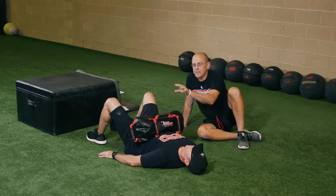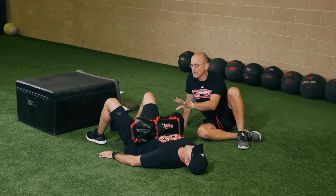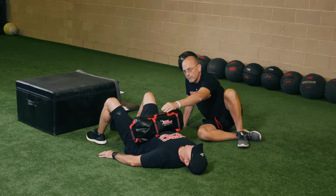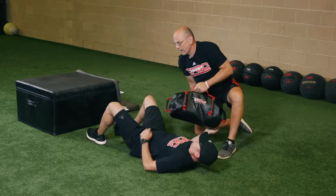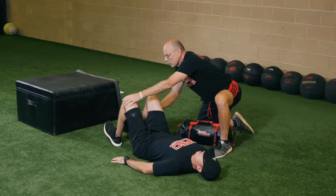because when we start saying to them, hey, I want you to exhale on the concentric contraction, I want you to think as we go, because now what we'd switch to is we might switch to regular bridge, or we'd switch to sandbag bridge. We'll start with regular bridge. So now we're going to ask Chris to bring his feet and knees in, so there's a little more shoulder width, good.